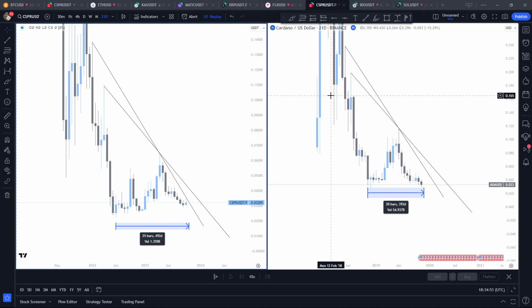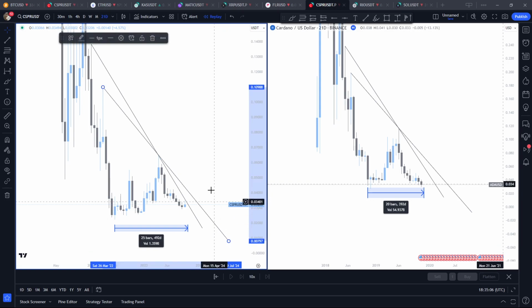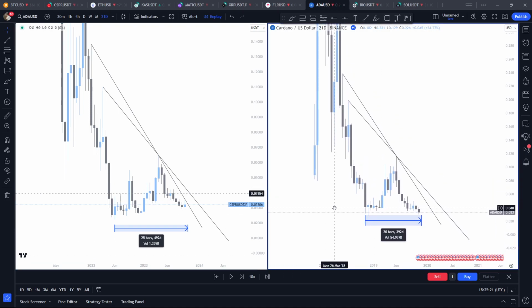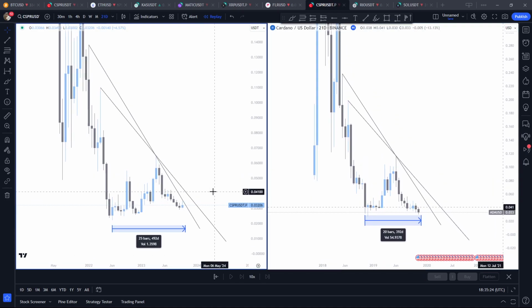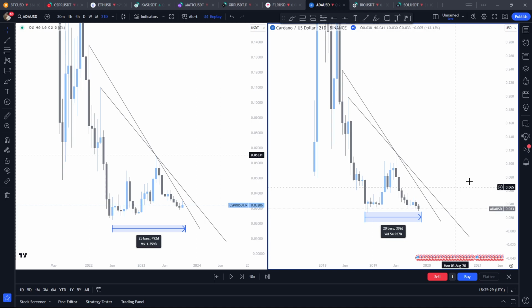So I'm looking at a 21-day chart of both because it gives me more candles to work with, and 21 days is a pretty nice interval for a cryptocurrency. A lot of things happen in 21 days, and it can definitely prove worthy to look at. So what we're going to look at now is a replay version of the ADA chart. I'm going to line them up as perfectly as I can so this cursor moves with it.